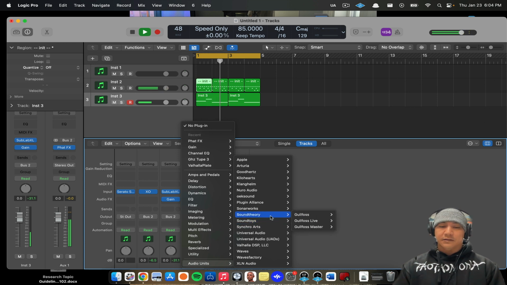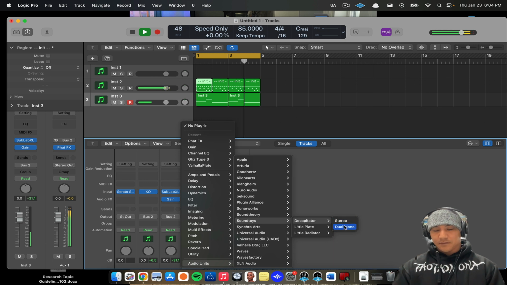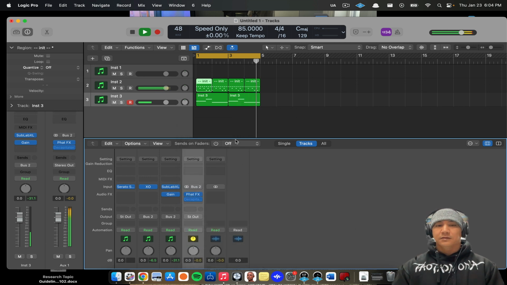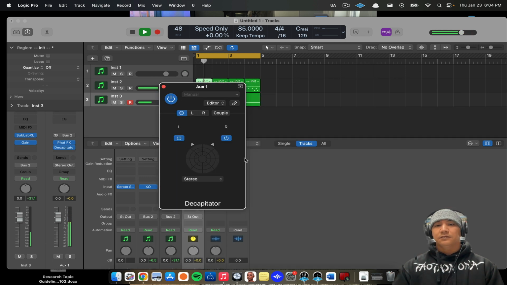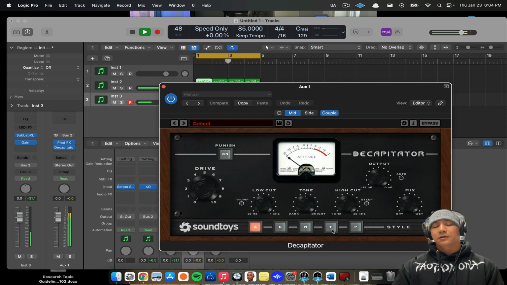I know these cost money, but this is my go-to. Just run this. And then this T, and keep in mind the mix is already all the way up, so we'll run this drive up to like 4, and then just start mixing this in.